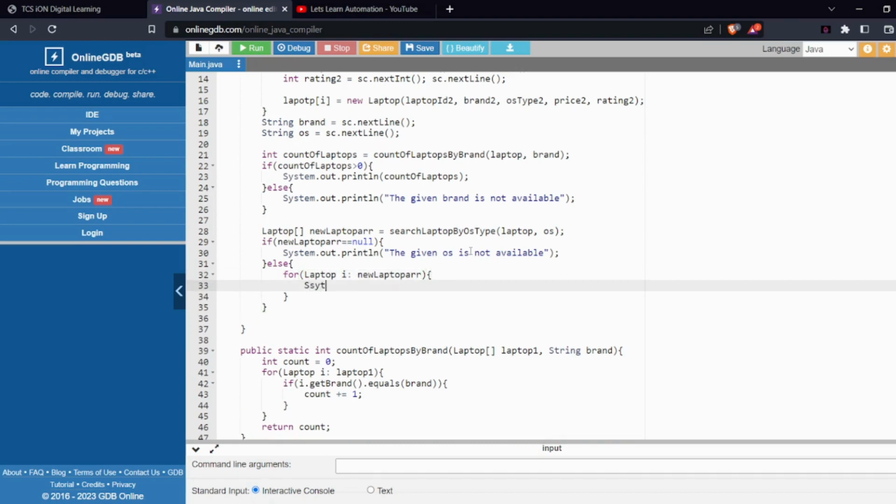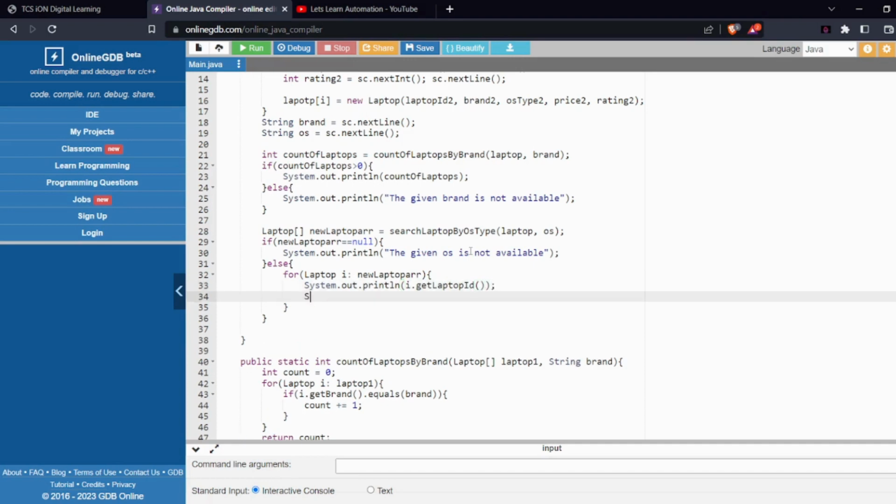I will use System.out.print of i dot get laptop ID, and the second is System dot out dot println of i dot get rating. So in this way we will implement the second method.